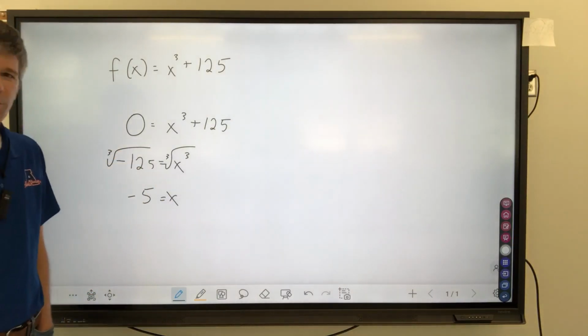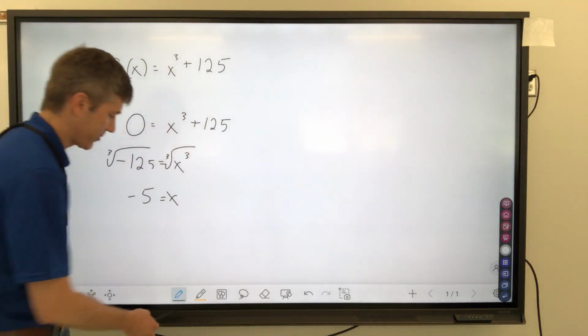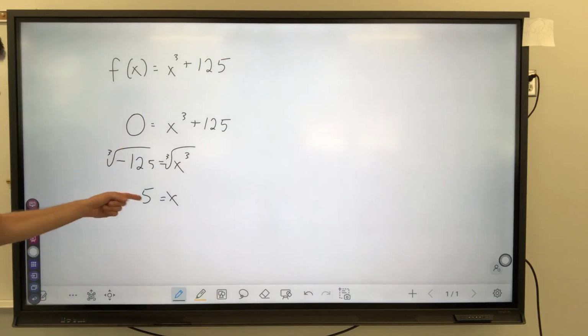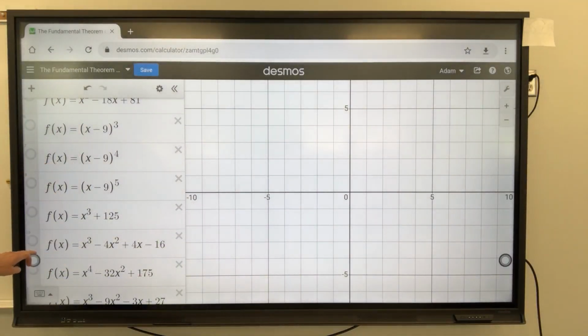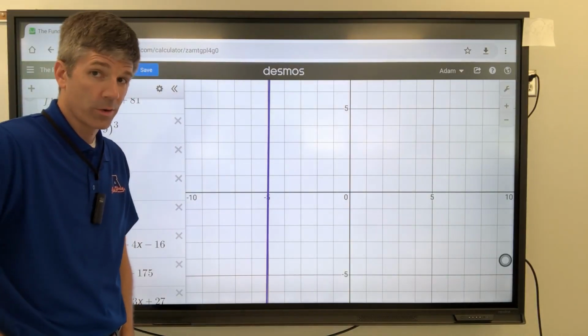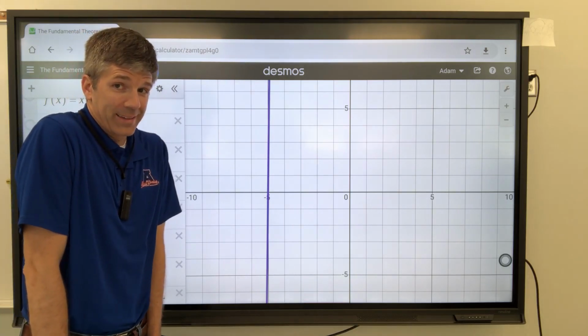Well, I wonder if it's a triple root. I don't know. Let's take a look at the graph and see what this thing looks like. We better have 3 answers, even if this is the same answer 3 times, right? So let's see what we're dealing with here. There we go. That's it right there. That does not look like a double root to me or a triple root. So we have 2 more roots to find.